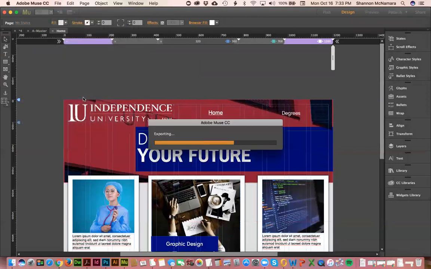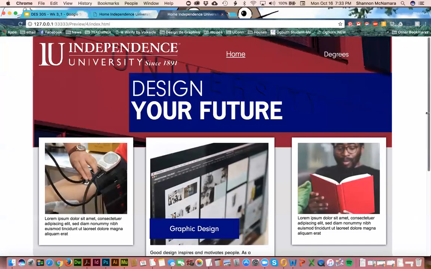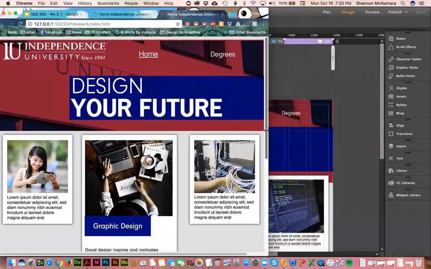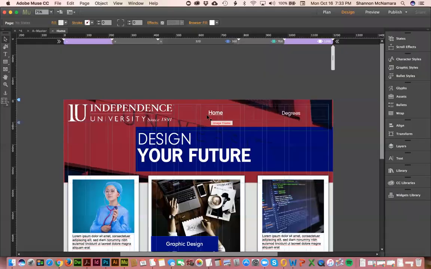Preview the page in the browser. For some reason, Muse won't let you just refresh the page that's already in the browser. It's such a pain. Dreamweaver will let you at least refresh the page without having to load it every single time. All right, let's see if that does it. No, why? Why would it? All right, this is where troubleshooting comes in. Let's see.